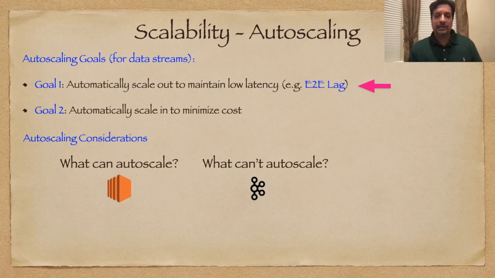When auto-scaling, there are a few things to consider. Firstly, what can we auto-scale? At least for the last 10 years or so, we have been able to auto-scale compute, at least in Amazon. So all of our compute nodes are auto-scalable. But what about Kafka? Kafka currently does not support auto-scaling, but it is something they're working on. So in this talk, we'll discuss auto-scaling compute.